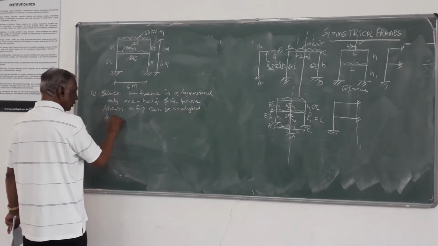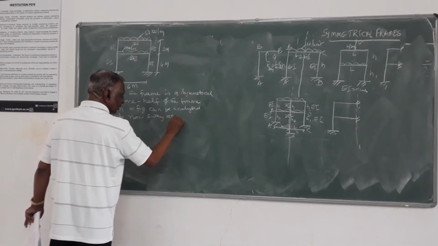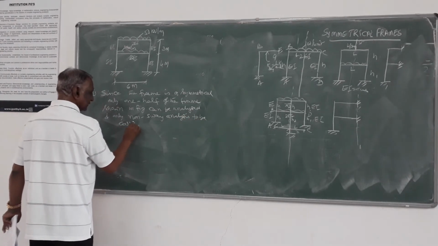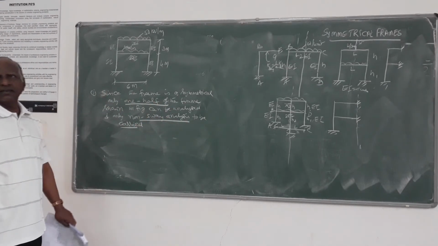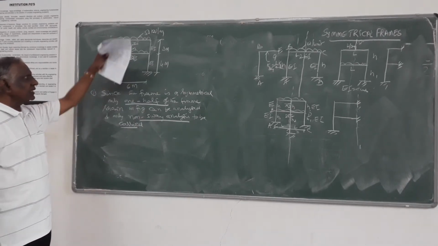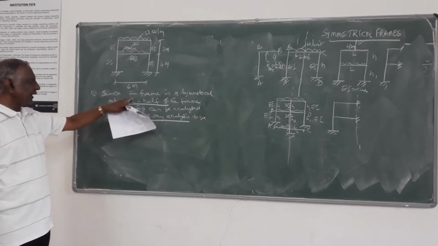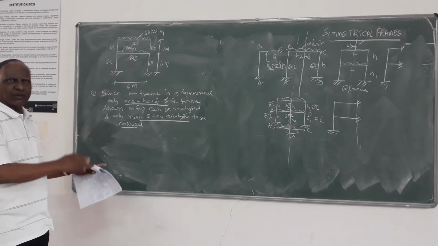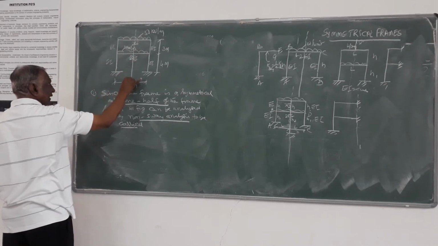And only non-sway analysis to be carried out. These are the two important things which you are noting here. That is, it has to be a non-sway frame whenever it is perfectly symmetric in all respects. It is a non-sway frame only, it is not a sway frame. And in that particular type of non-sway symmetrical frames, only one half of the frame we can do for the analysis purpose. So here the symmetrical line is like this.